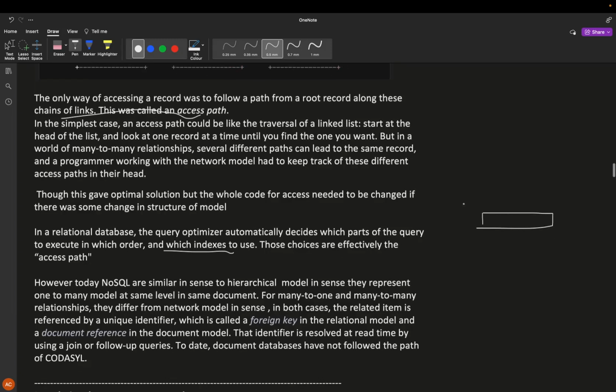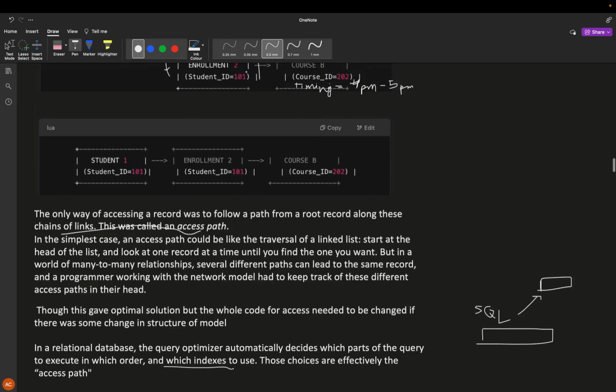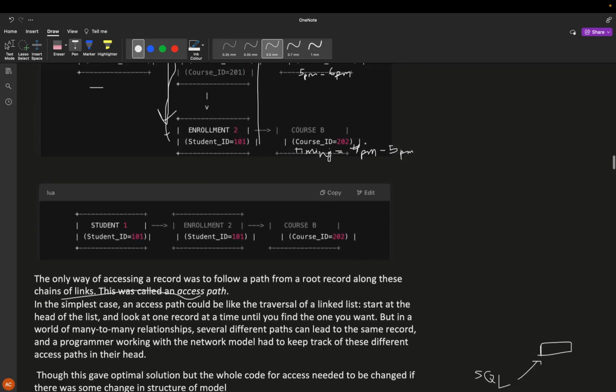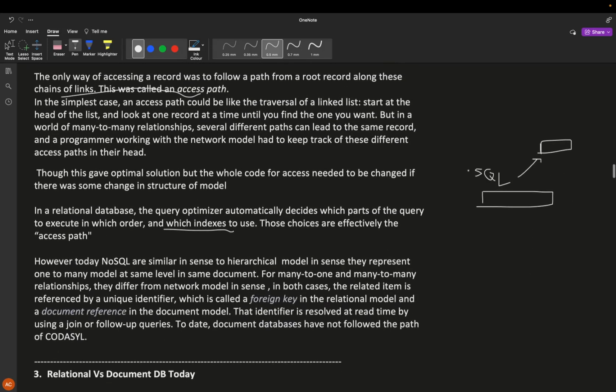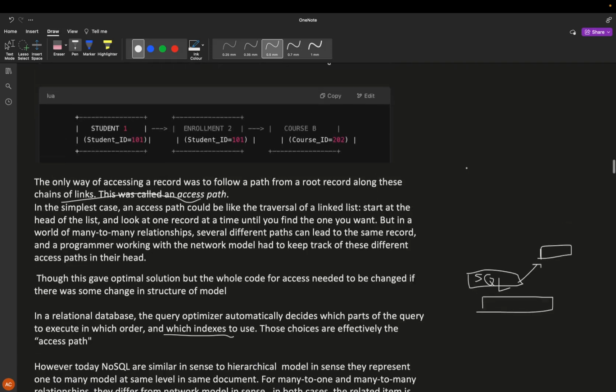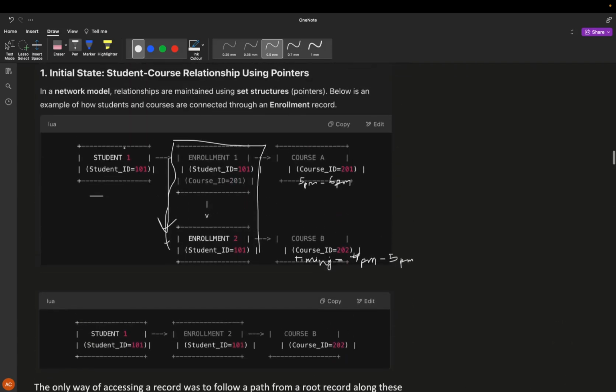those are already decided by the SQL, that I could access this path by this pointer, and I could get this by this pointer, and I could execute it like maybe go to the first student and then check all the enrollments and get the timings. So SQL decides all the path. But in this, what I would have to do is write, okay, go over this, write a for loop for that, go over each enrollment and check.